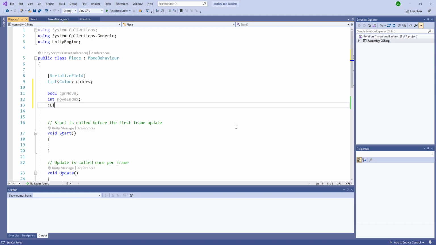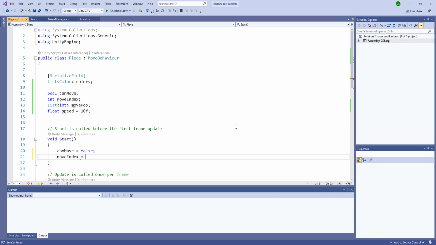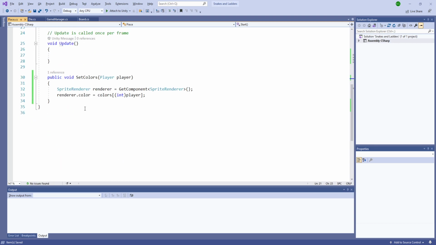We have a list of move positions. Let's go here. Check, last we have this. Put it inside the start method. Can move to false and move index. After set color, have the set void.